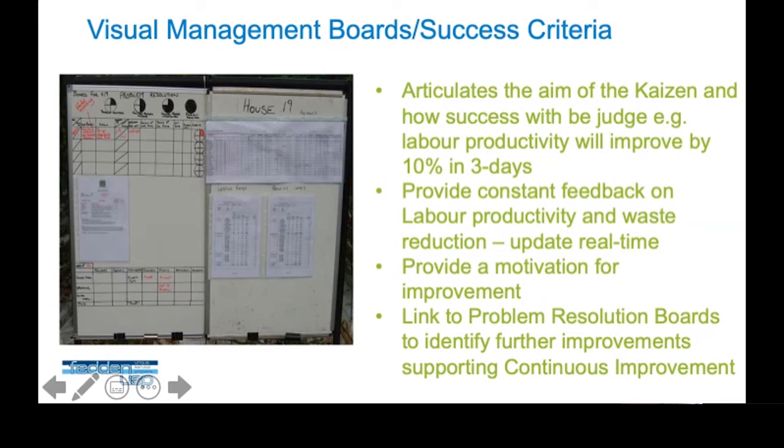We used to have on the top of this these bullet points, where we used to record what it is that we wanted to achieve. So what was the main objective of the Kaizen event itself? In this instance, productivity improvement of 10% within 3 days. Try and be as specific as you possibly can be about the objectives of the trial itself.